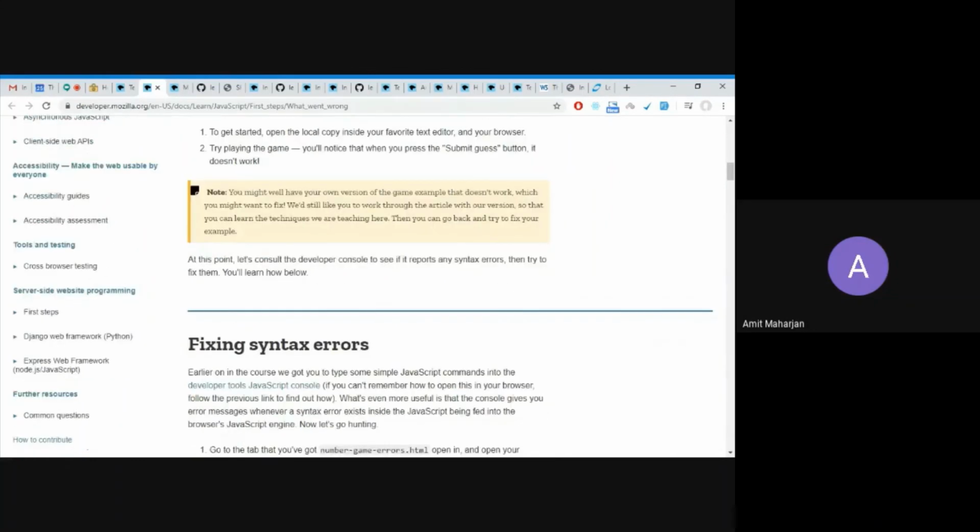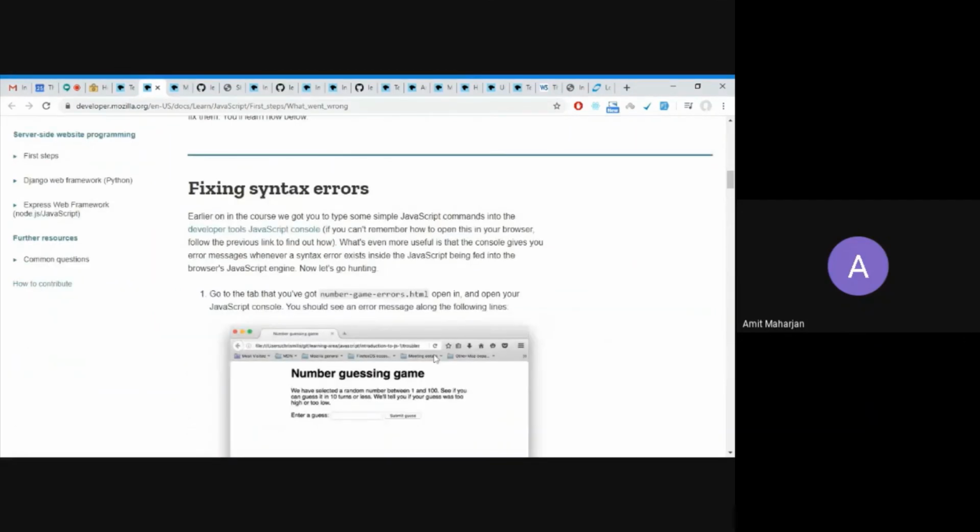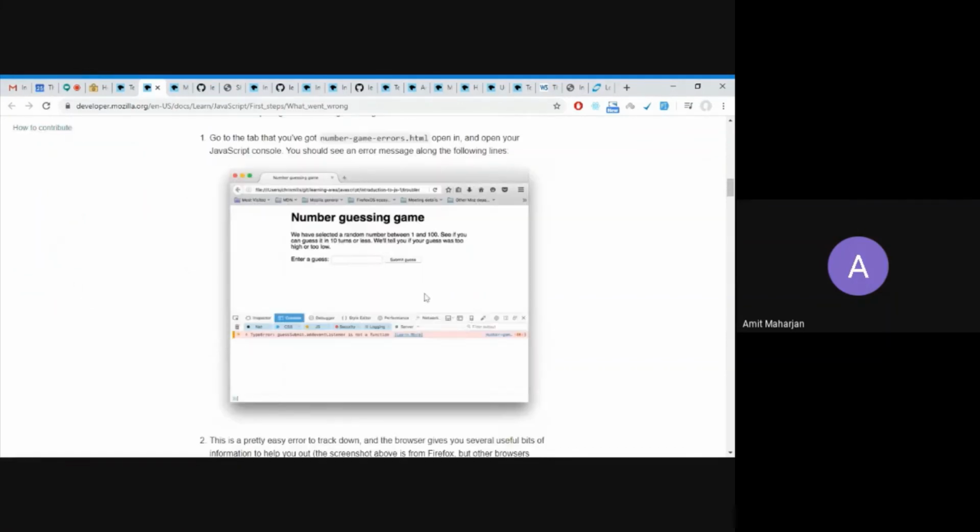Maybe the program provided to you may not work or may show some errors on some lines. You need to fix them. If you want to find syntax errors, your code will not work when you load, or when you click on some buttons or trigger some events, they will not work.